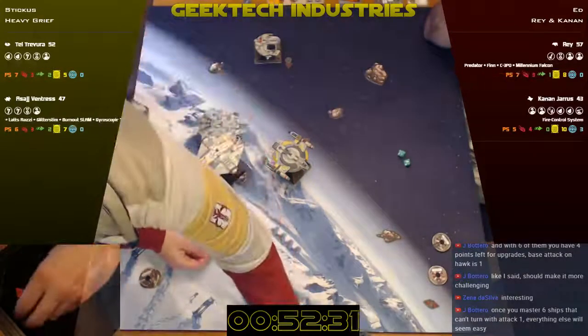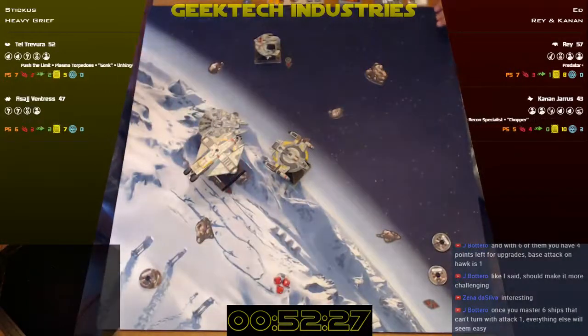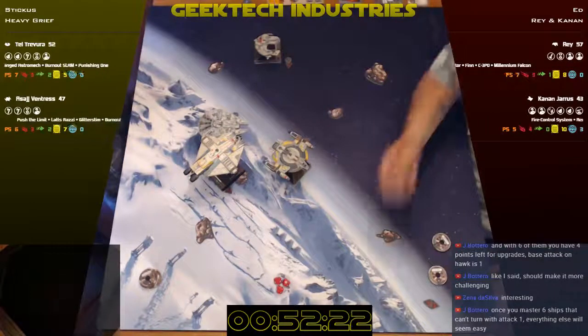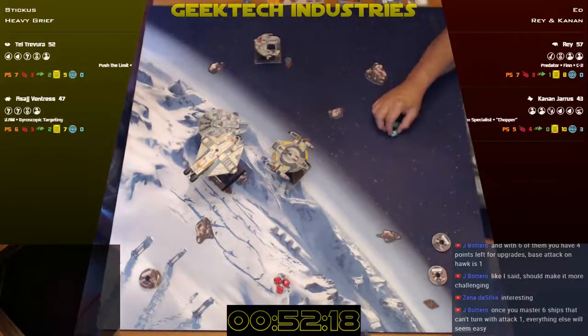That's one crit. Okay, I'm going to say none. You don't get Finn on this one because it's out of arc. No, I got two dice, though, because it's range three. You do, because range three. That's right. And 3PO says none on 3PO? Okay. None for 3PO. So, yeah. Got one. Take nothing.